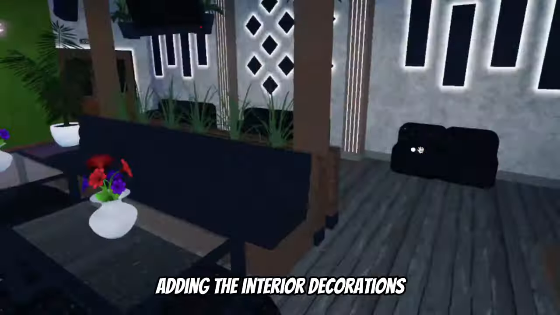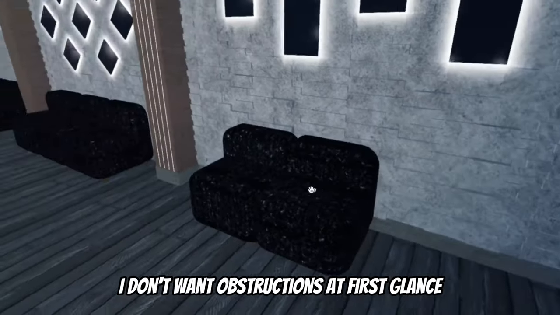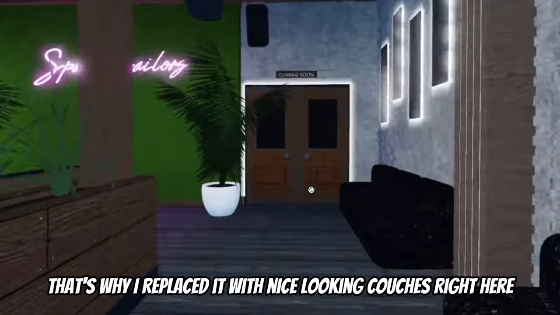Finally, we are finished adding the interior decorations as well as replacing tables in this corner, because honestly I don't want obstructions at first glance, especially when the player comes in at first. That's why I replaced them with nice looking couches right here.